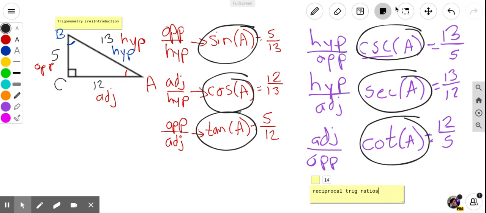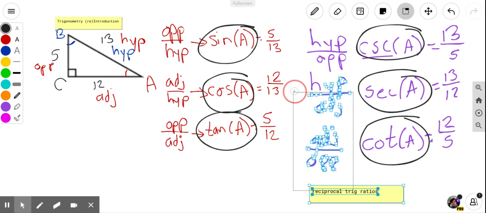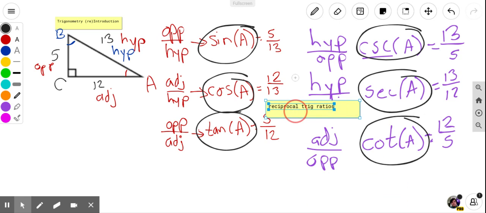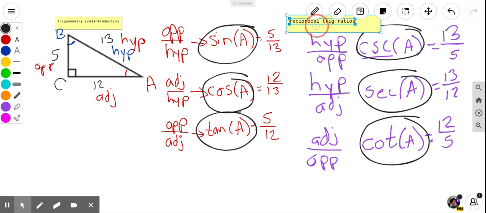So I'm going to put this sticky tab up there. Nope, that's not what I want. Okay. This is what we have here. So when you hear about cosecant, secant, and cotangent, they're just the reciprocal of sine, cosine, and tangent respectively. Okay? So that's all it is for now. Let's just start with the basics, and I'll give you something to think about before our next video and or session.